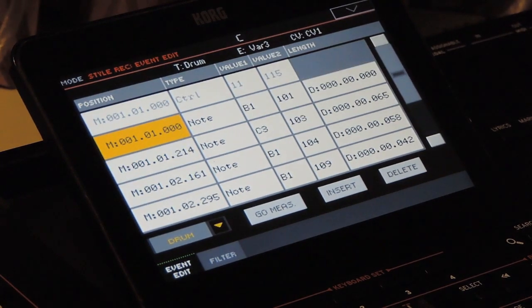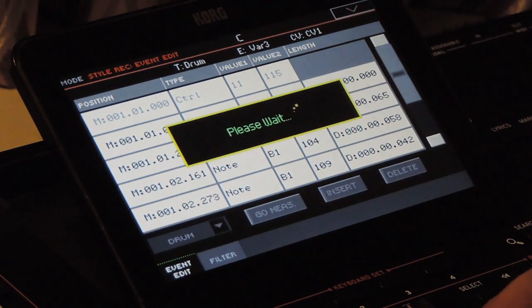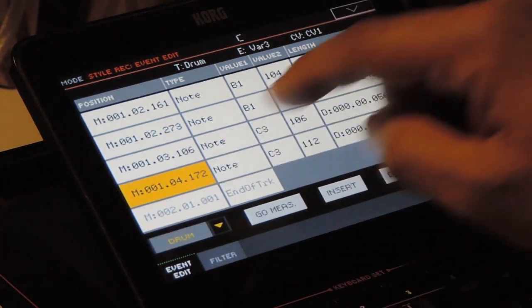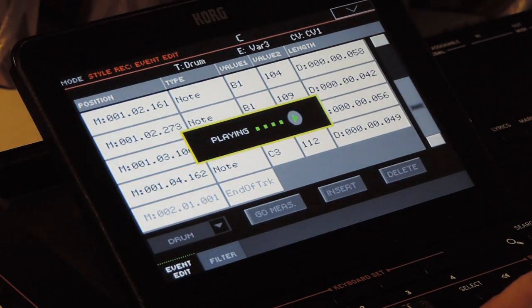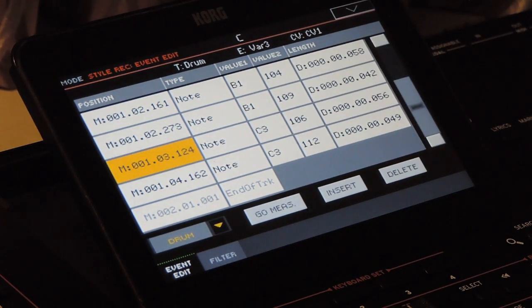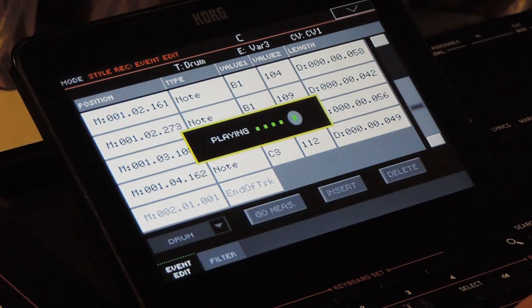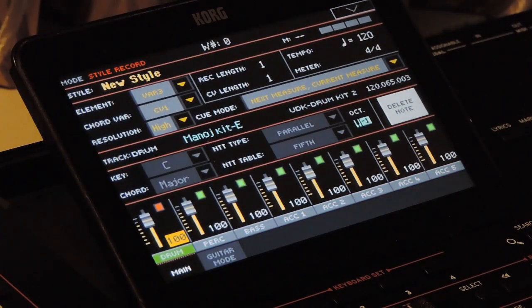Let's bring it back to the beginning. Now the 7/8 is also ready.